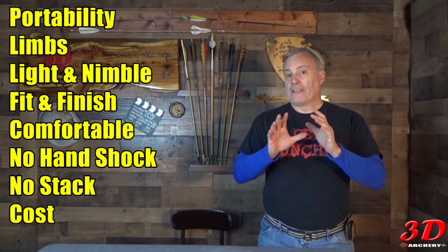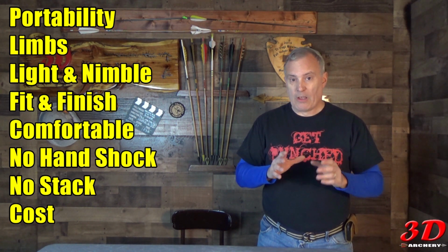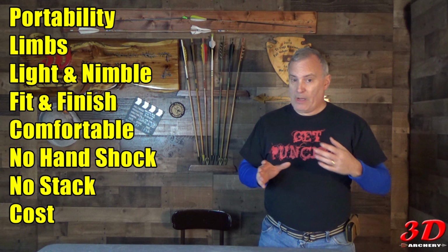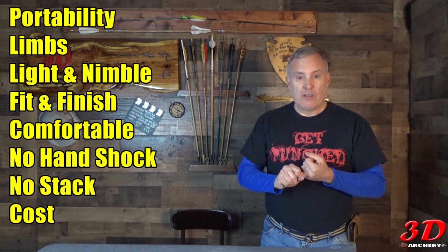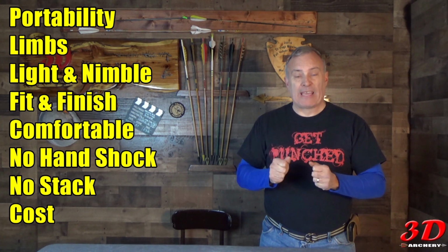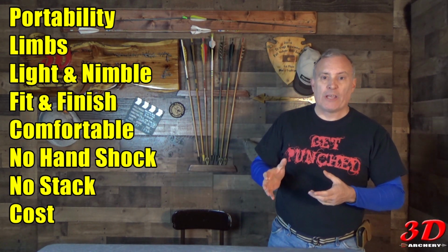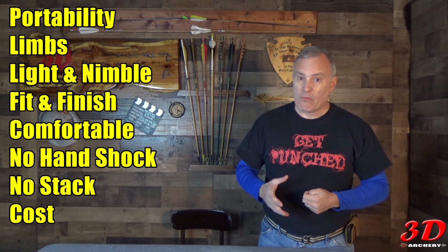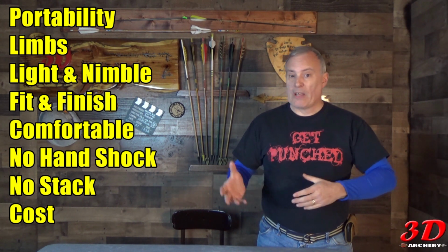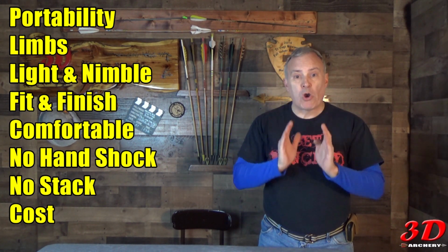You know, you got to understand what you want your bow for. And what do you think this bow's for? Well, this is a great starter bow, right? Because it won't break the bank. And it's adaptable. You can get the heavier limbs. You can go to lighter limbs. If you buy a one-piece bow and it's not the right weight, well, you're sort of stuck with it, right? And again, we go back to that portability and all that stuff. So for a starter bow, this is perfect.